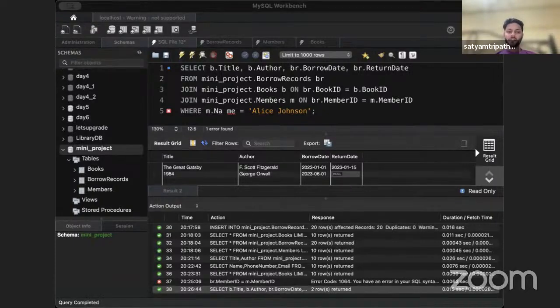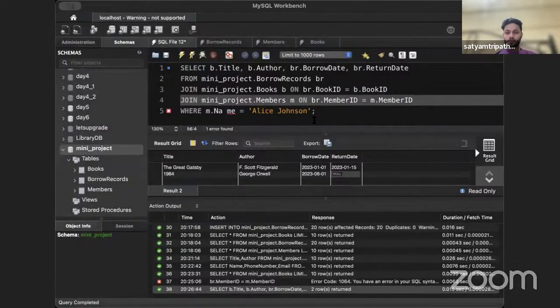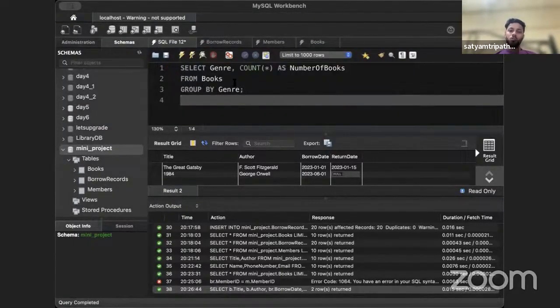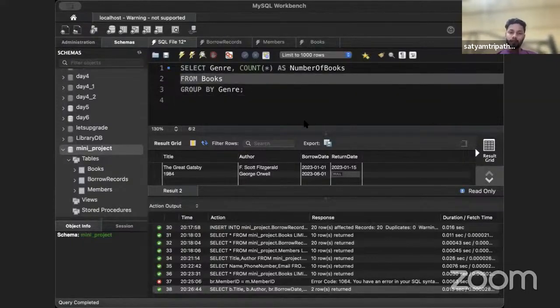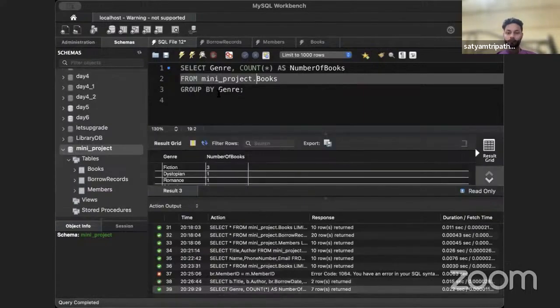Now, let us say I have to count the number of books in each category. What if I have to count this from mini_project.books?